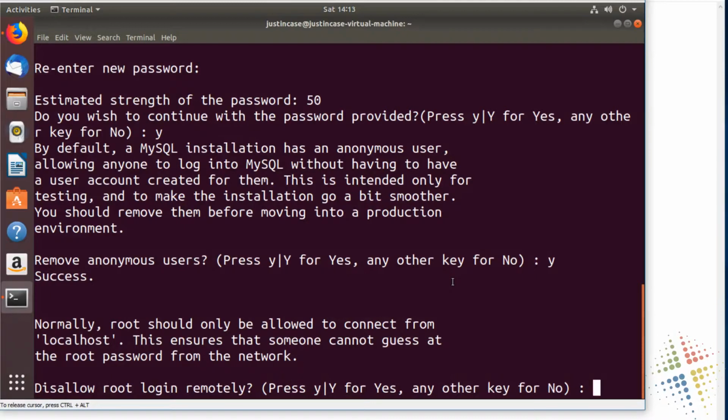And the answer is no. What if I say yes to disallow? What that means is a remote machine cannot log in as root. A user can still log into this Linux machine as root and then access MySQL. They just can't simply access MySQL directly as root.